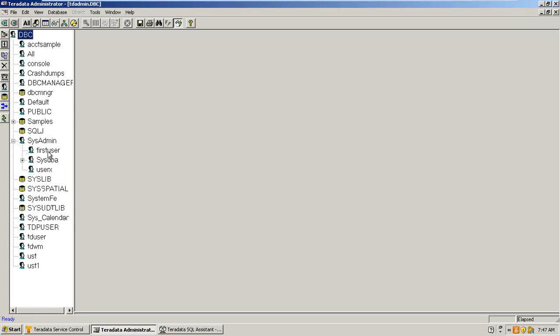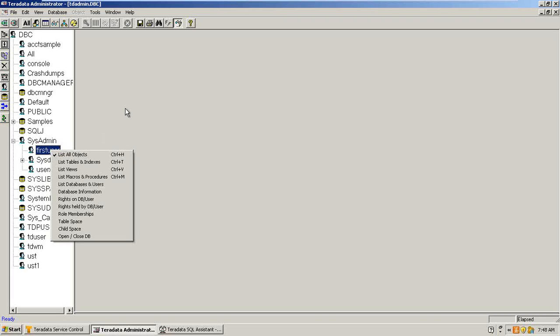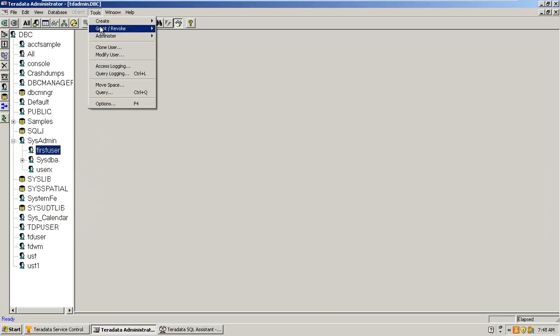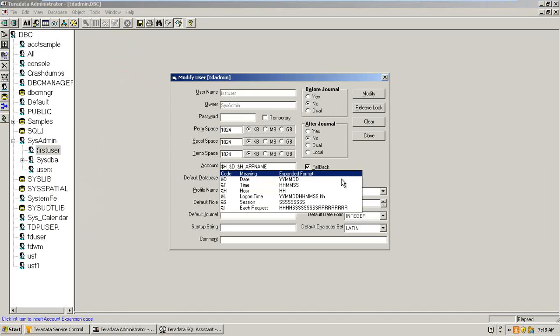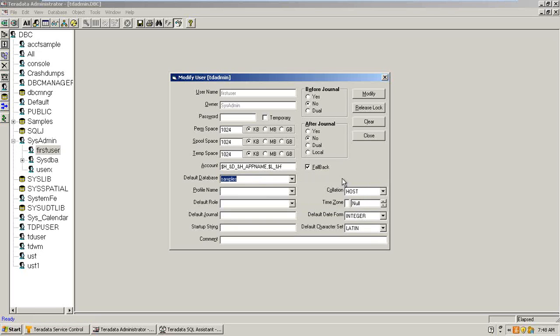So in sysadmin we have created the first user, right? So for the first user, I want to modify. So here you can put a comma and give one more account string $L. Yeah.